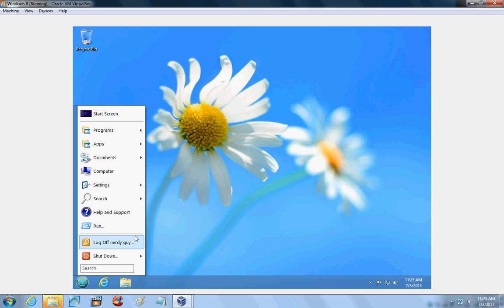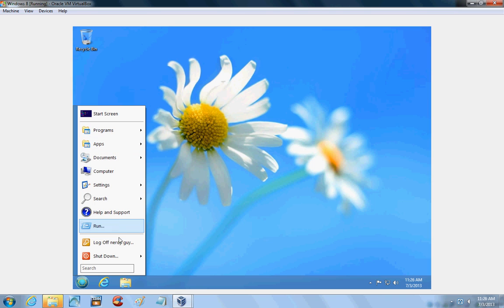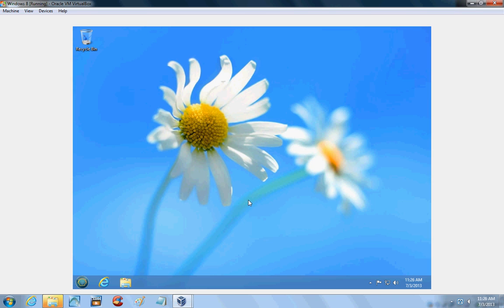Okay, once it's installed, you close it out, close all tabs. Now you'll see the shell here. Okay, and now you notice it brings back all the stuff. You've got all your regular commands that you would have from a Windows 7 machine. And when you go to apps, it has more of the new feel and look to it as well. So it's kind of the best of both worlds. Okay, so from there, it's pretty much like Windows 7, and I do have to say, other than the actual interface with the boxes that you can slide around and stuff like that, I've had a pretty good experience with Windows 8. Oh, that and the setting up your first account.